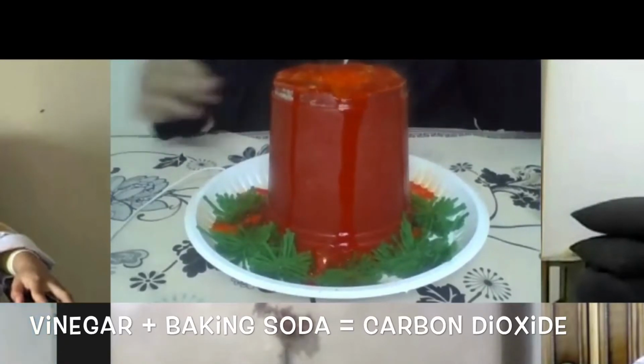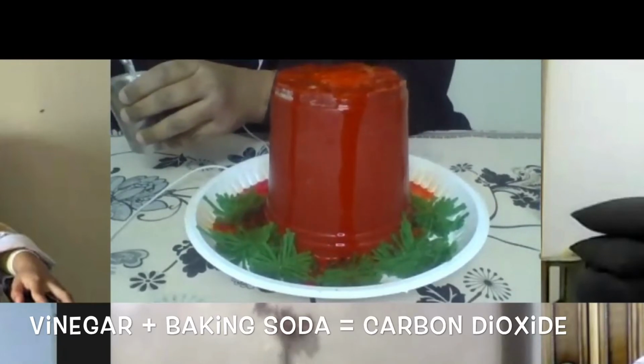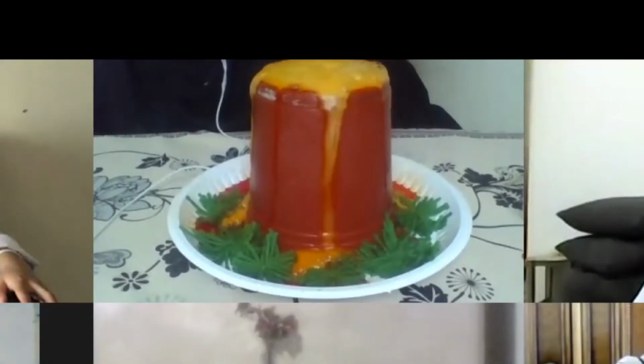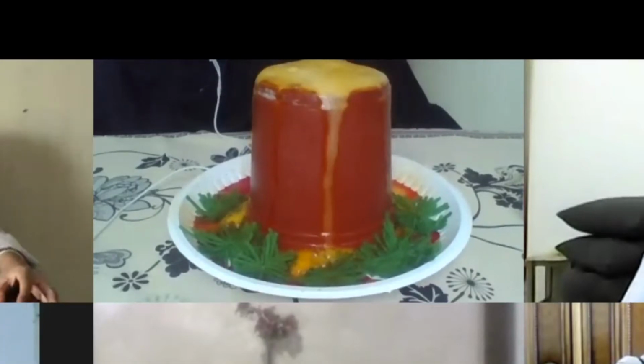The volcano mountain is having so much lava. Can you see? Oh! It's boiling up. The lava is all over the ground. If you pour more and more vinegar, the lava is coming up and up and up. Can you see?